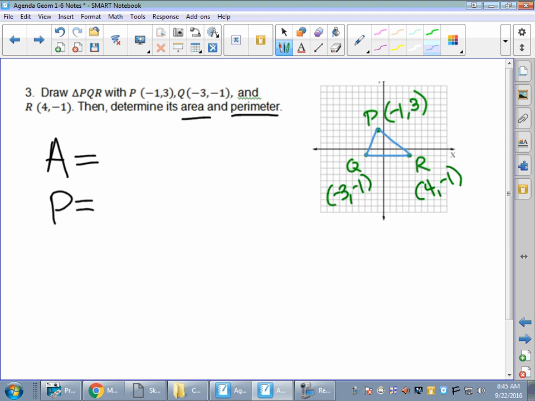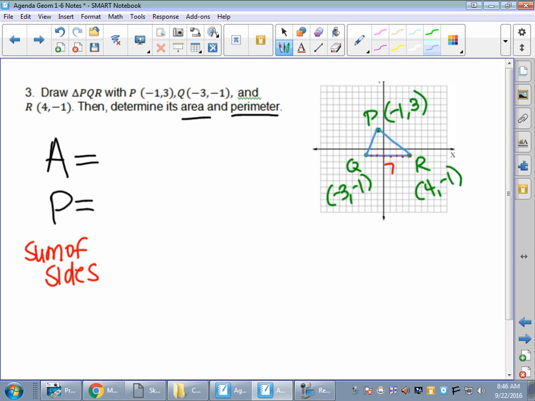Now, here's the thing. If I'm going to find the perimeter, I always start with perimeter. I don't know why. You don't have to. But if I'm going to do the perimeter, what is perimeter again? Perimeter is the sum of the sides, right? Do we know the lengths of the sides? I see one that I could eyeball pretty easily. It's that horizontal line. Anytime you've got a horizontal or a vertical, you can count them. So this segment QR is 1, 2, 3, 4, 5, 6, 7. I got one side. I do not, however, know the length of PQ or PR.